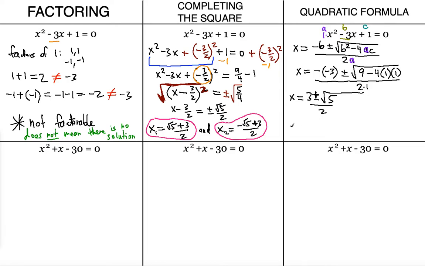Okay, so x1, the first solution, is 3 plus radical 5 over 2. And x2 is equal to 3 minus radical 5 over 2. And don't worry about the fact that the order of the terms in this solution is different from the order of the terms here. You realize that this one said radical 5 plus 3 over 2, but this is the same thing, 3 plus radical 5. Right? Addition is commutative, right? You can write addition terms in any order you wish. It's not going to change the quantity. So that's fine. We have no questions. These are the same solutions.